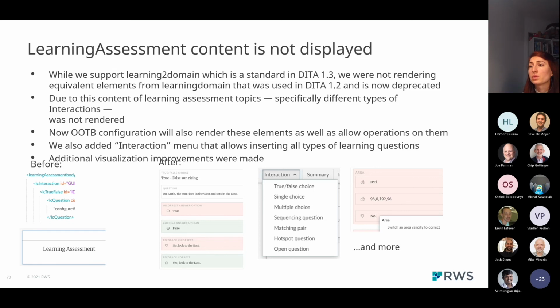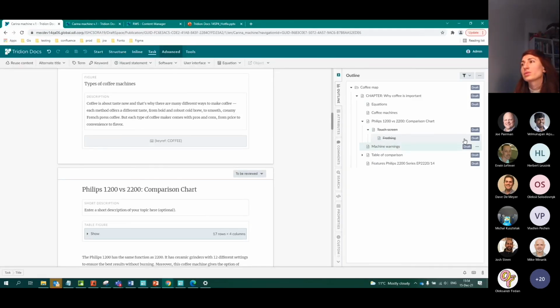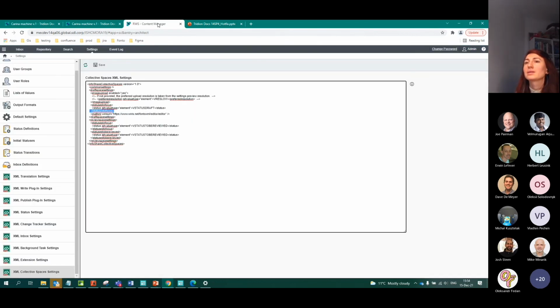Some information about that. We have statuses to focus over here on the component in order to review it in an easy way. So it is possible to add as many statuses as you want as a user. And in terms of how to do that, it can be done in the content manager.